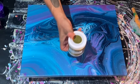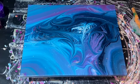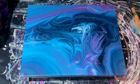And I have Amsterdam Burnt Umber that I have added some copper and gold to, so it has a bit of a metallic shine to it. And then I also have Dioxazine Purple. And I guess I didn't have the tube ready for that. Sorry about that. But before I do anything else, I'm going to show you my paint consistencies.